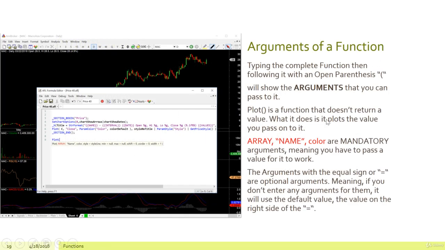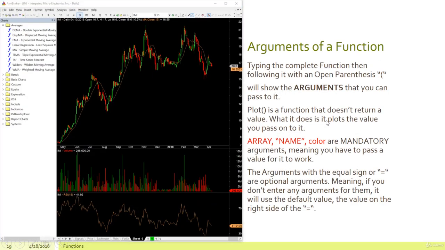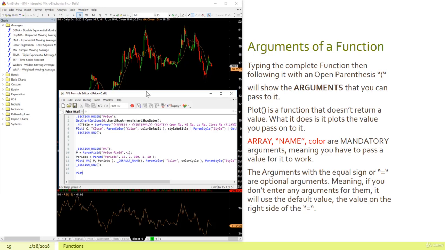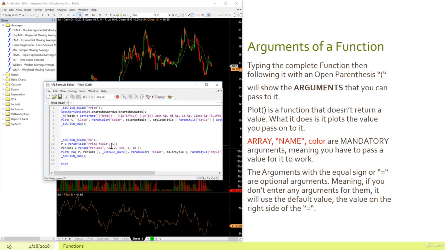So going back to AmiBroker, here. So after typing plot, we type in the open parentheses. It will show you the available arguments that you can pass to it.